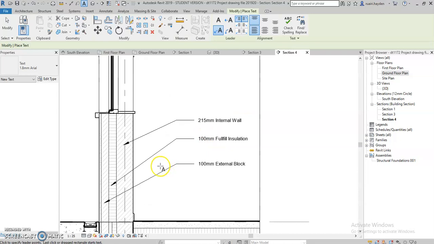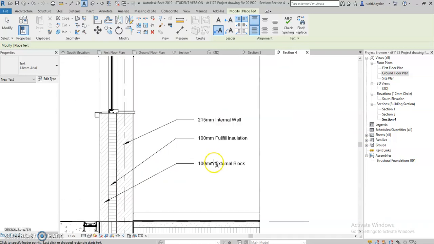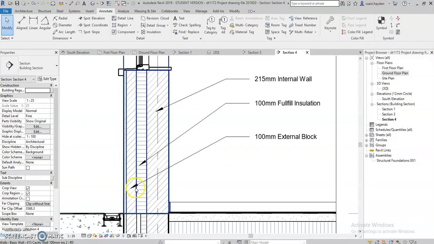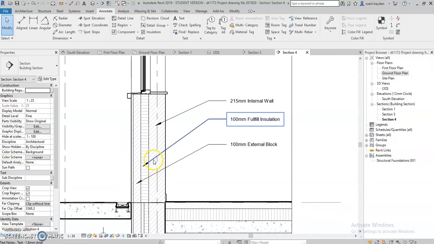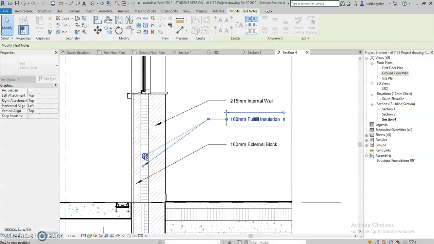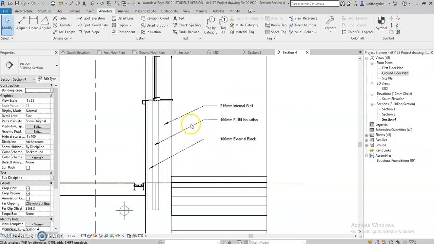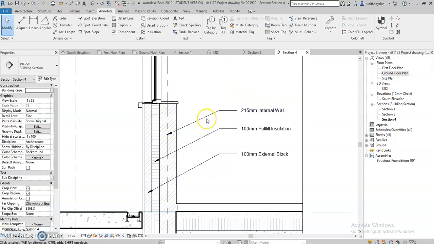So now I'm starting to get, if you look at this, you can see, well, if I was to issue this to the builder or to someone who was doing a measure up on it, they'd be able to work out the makeup of the wall. However, when I do it in this way, what you'll find is that the elements are not intelligent elements, and they're not attached to the actual wall. They're just text sitting on their own.